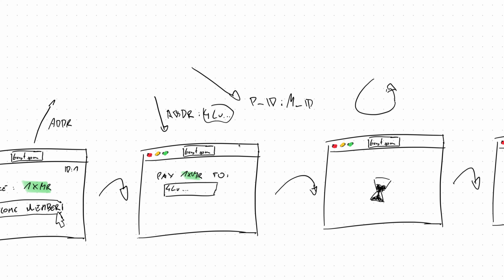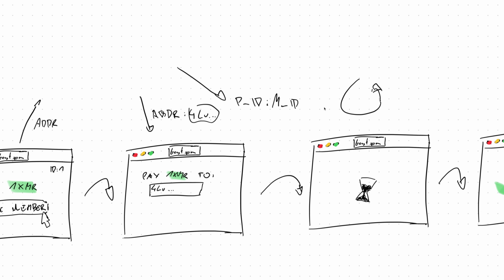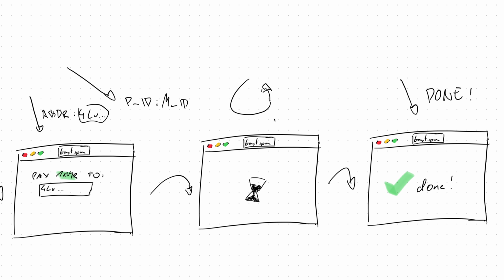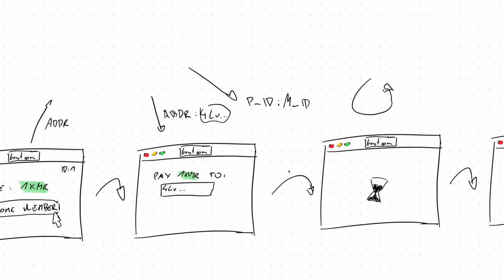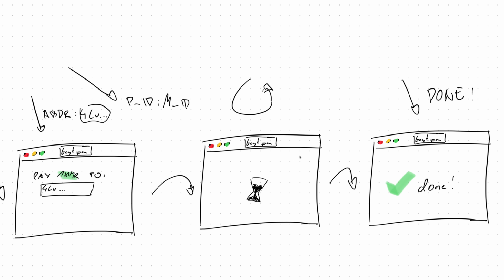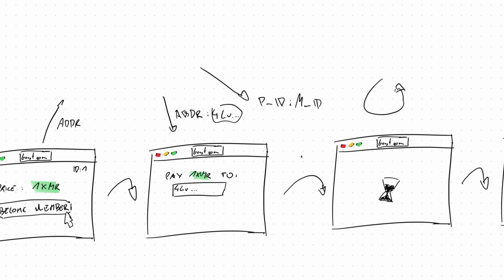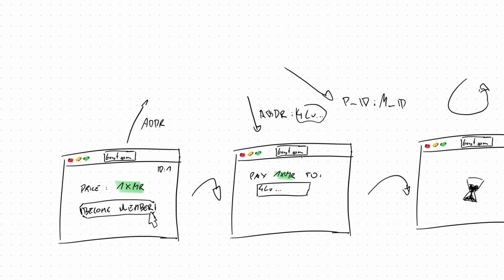And now step 3 is quite logical. If an incoming transaction fits to the payment ID or uses a payment ID, the screen for the member ID gets an event which looks like this and says done. Yeah, this done event is triggered by this component. Okay, so now we thought about our API calls.